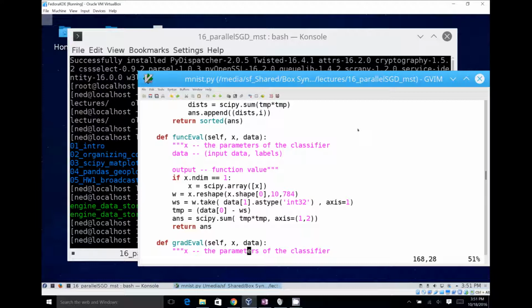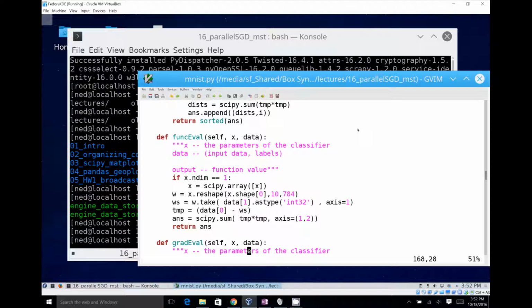Okay, so what's going on in the next call is I have to match up the appropriate W with the right image. Each image has a label on it, and for our function, we have to take the parameters that correspond to that label and subtract them from the image data. That's what this call to take does.